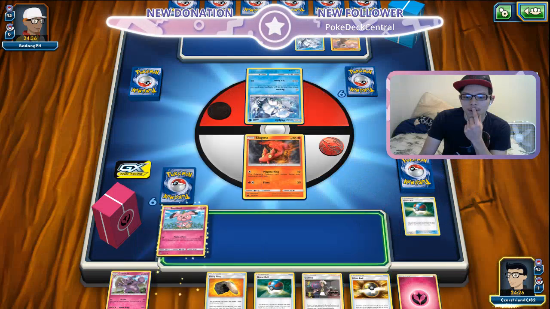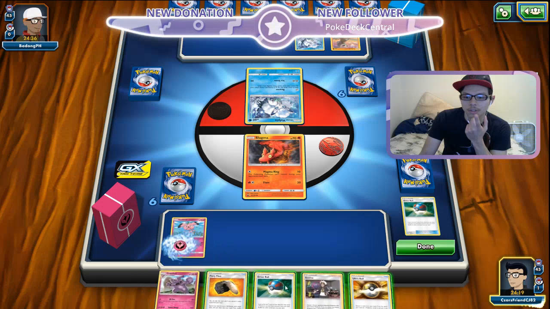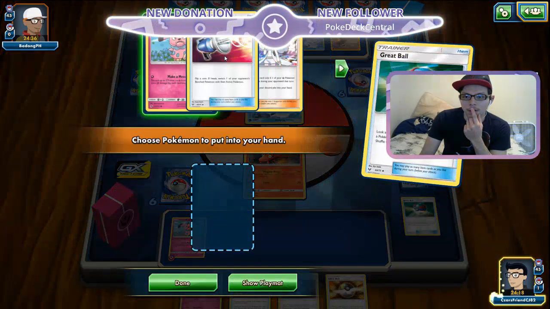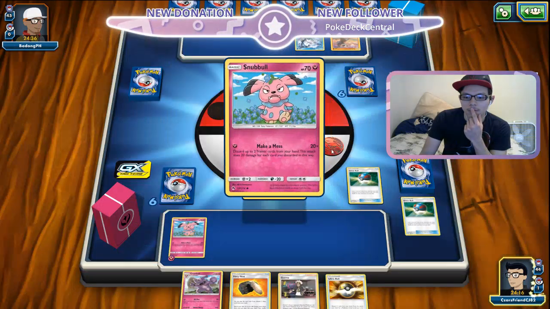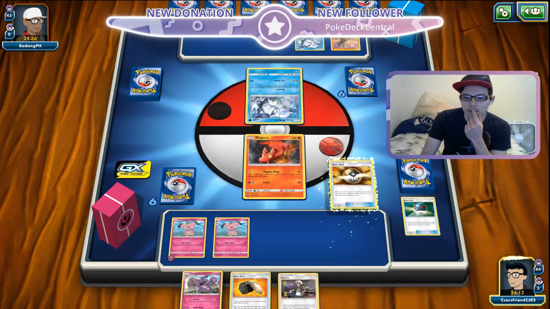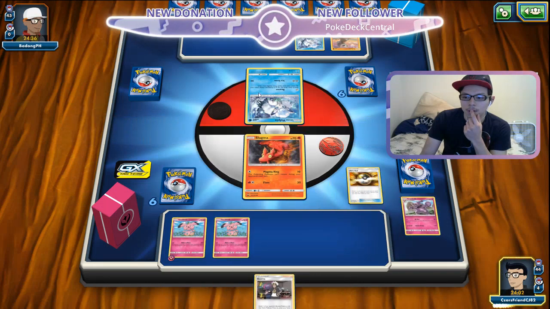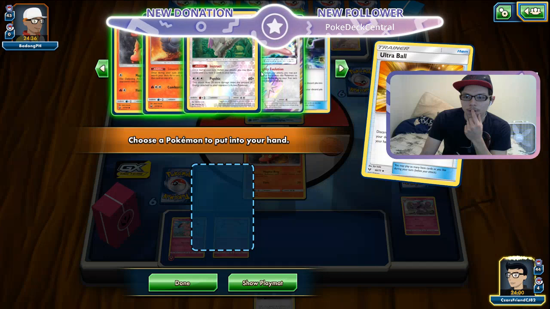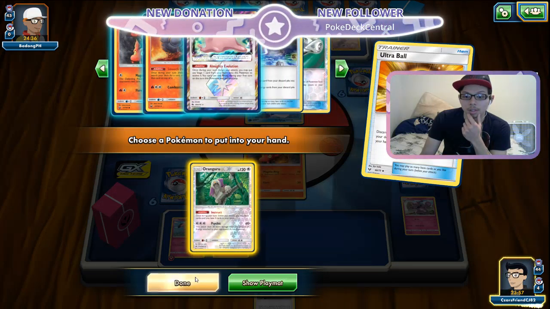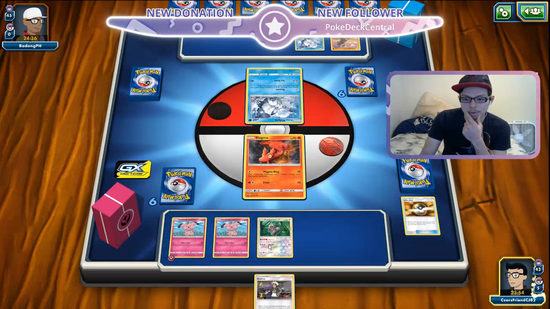That seems fine. You can place that down. Attaching here seems completely fine, and then I'll Great Ball again. Get myself another Snubbull. Then we can Ultra Ball away Fiery Flint and Granbull. That way I can get myself an Orangaroo. I have one prize, which is not really great. And then I can smooth over for some stuff.